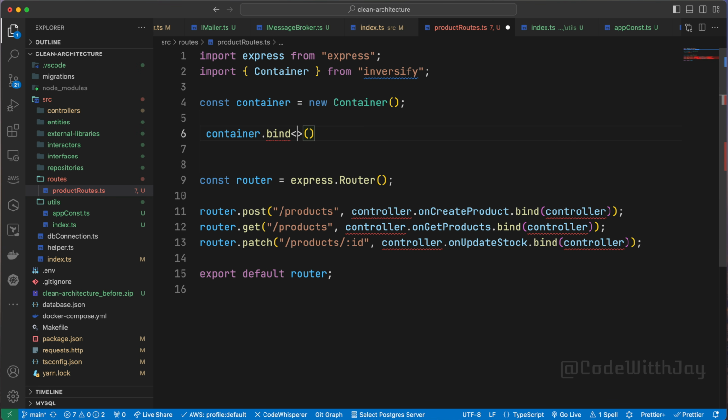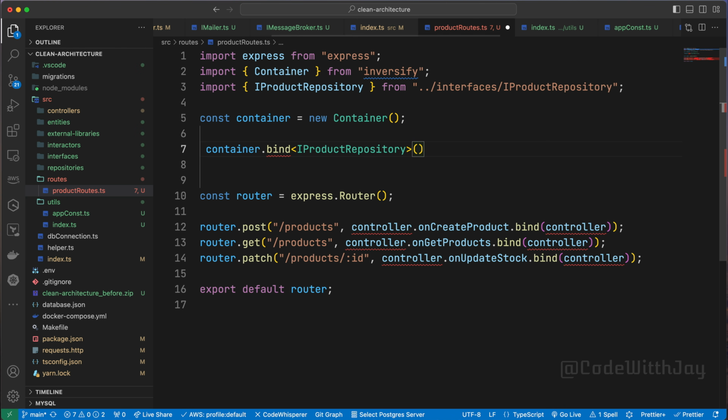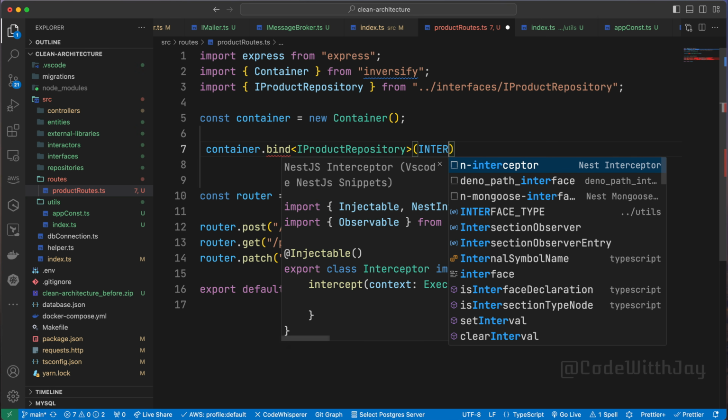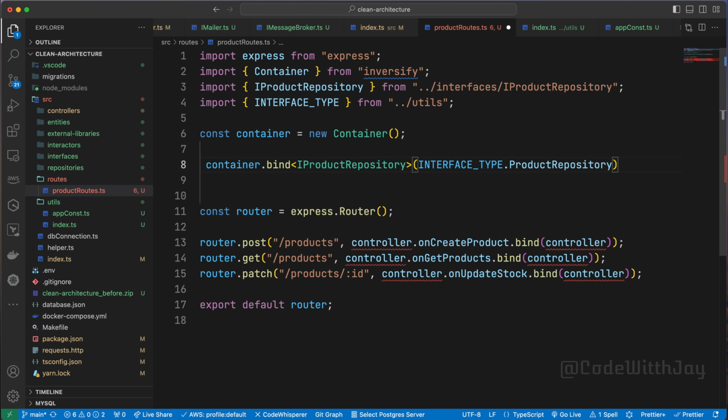But before that, we need to pass a type also, because we are only interested in the interfaces, not the instance directly of the specific class, right? So in that case, let's say product repository, and here we can say the interface type, right? So what type of interface it is, like product repository, and to whom exactly?